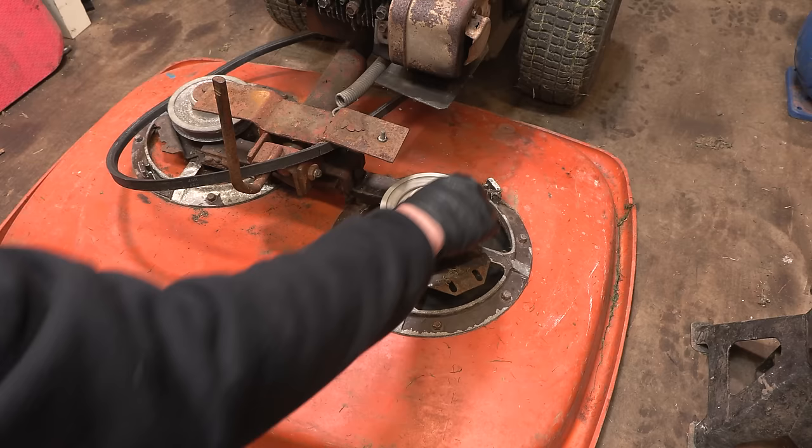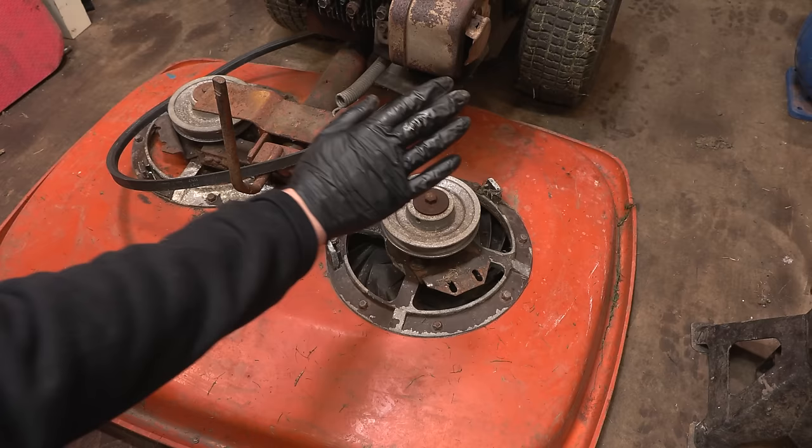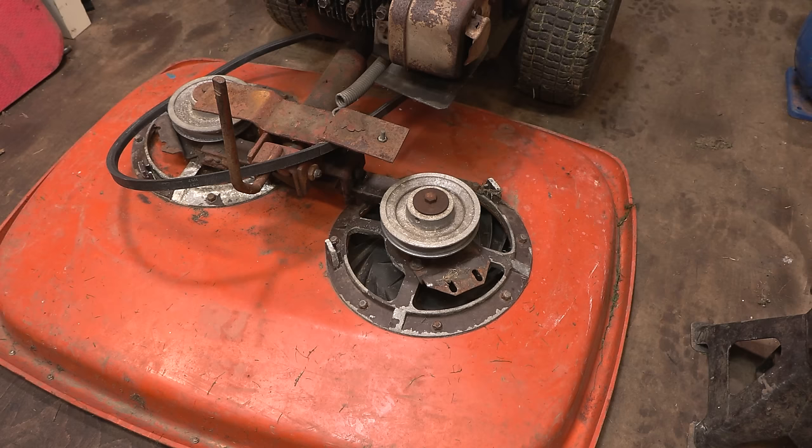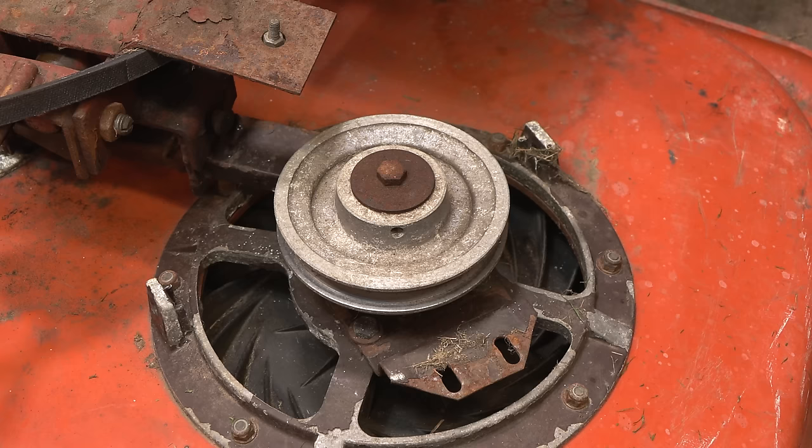So yeah, we'll get this done if I can. I really hope we can. Looks like there's been a bit of welding done on the bracket before. But otherwise, I think if it wasn't for the noise, it would actually work really well. Of course, I need to also sharpen the blades, so we'll do the blades as well. We'll flip it up in just a second, but let's just remove the pulley.